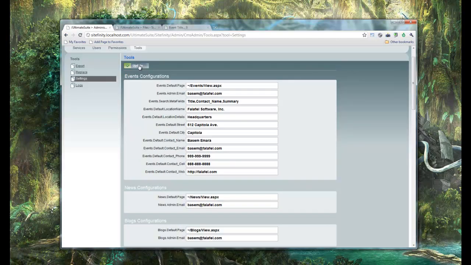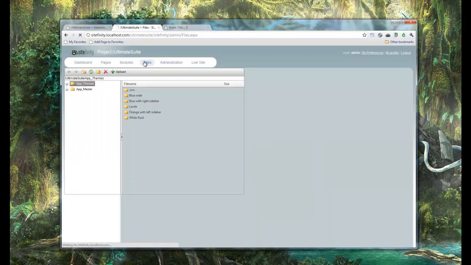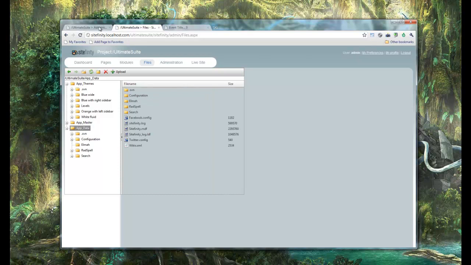Okay, let's save that. Just recompiling. Every change you make in the configuration is actually changing the web config file, so your application is restarting. So the app data folder is now showing, just because I listed it in the list of folders to show.